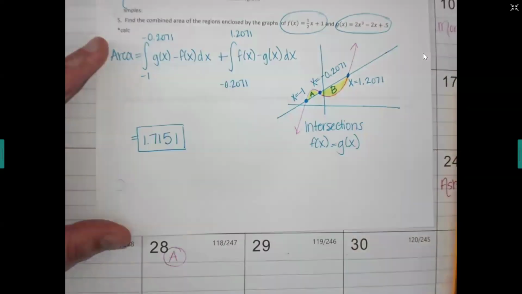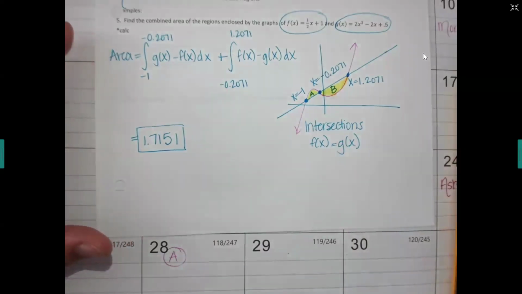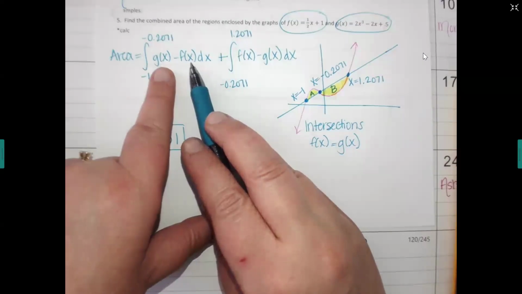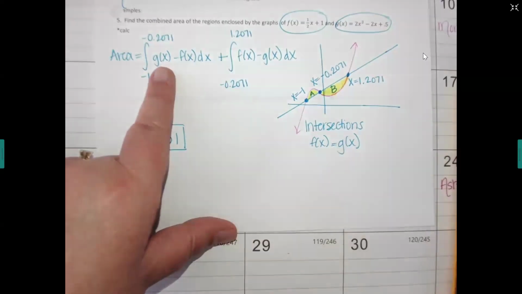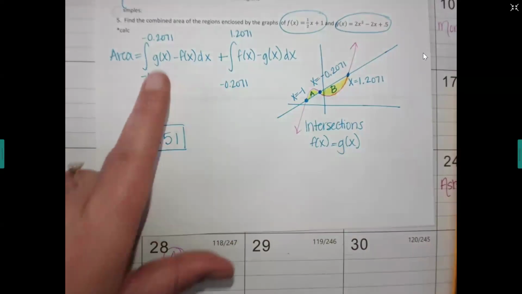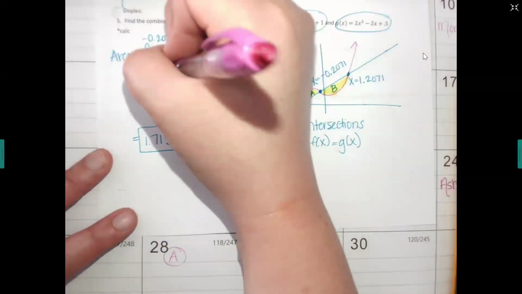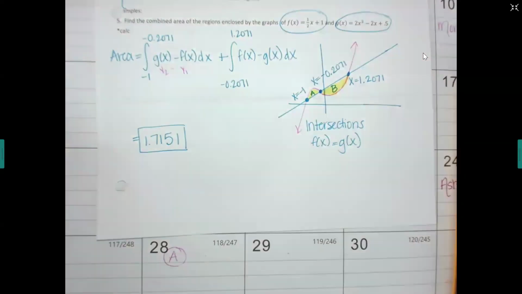Okay. Now, one thing I will tell you is on the AP test, don't call this Y1 and Y2. If they're called F and G on your paper, when you're writing them down, you should also call them F and G. If you want to kind of label them like this is Y2 minus Y1, that's fine if you want to sneak that in there, but call it what it's called for the AP test. Okay.